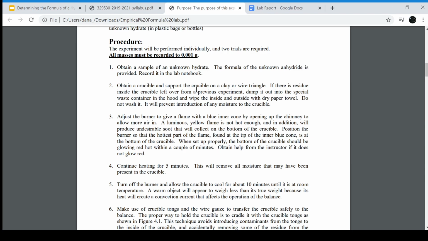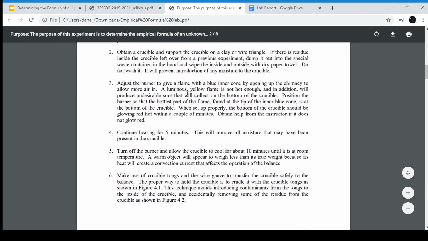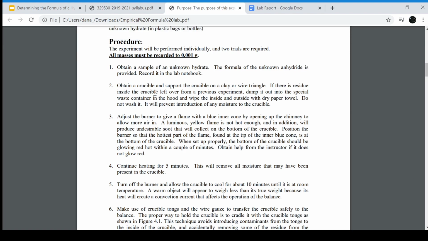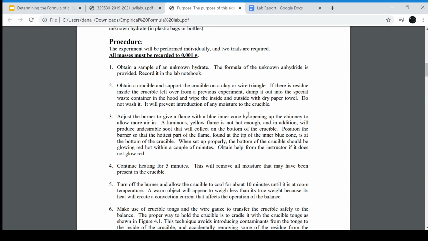You're going to make sure that you record the exact mass of your hydrate because that's going to change. You're also going to end up recording any of the masses of any vessels that you're going to go ahead and weigh your sample on so that you can go ahead and get the correct amount for your sample.